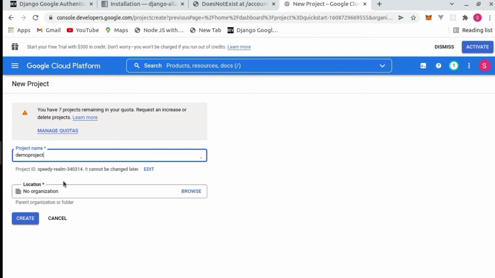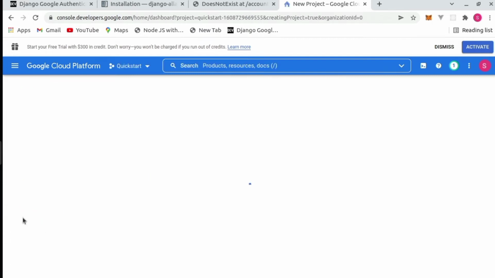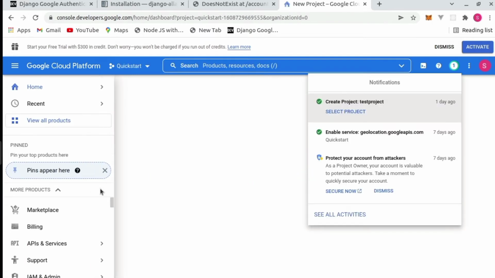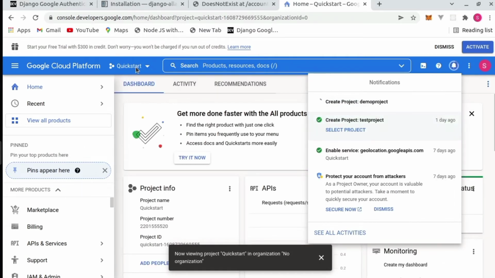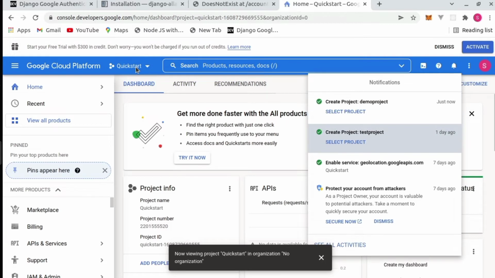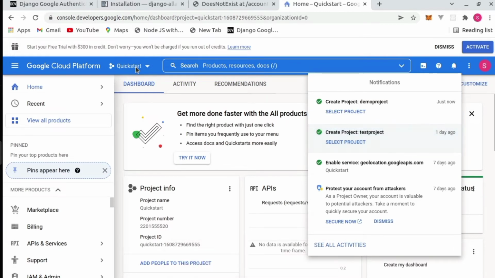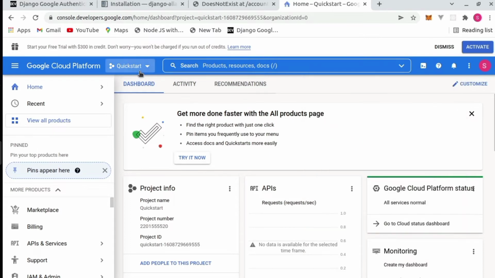And if you have any organization, I hope you don't, just say create. Okay, tada, it created a project for you. Here you have to change the quick start to demo project. Okay, close this out. Now we get our demo project.